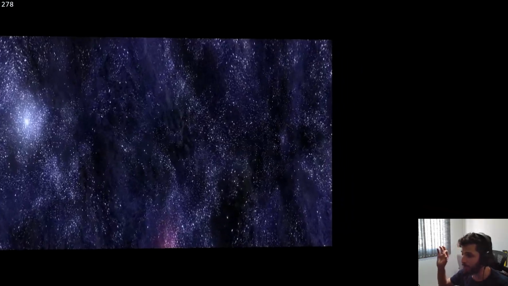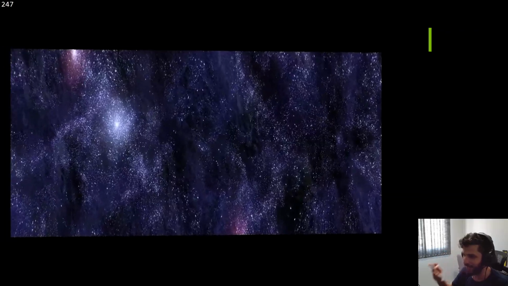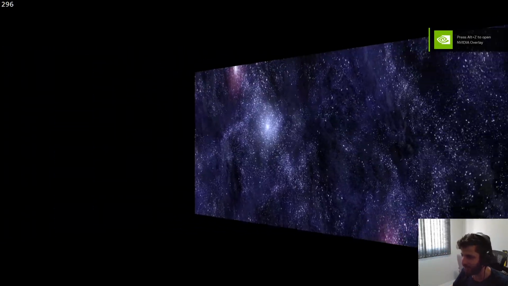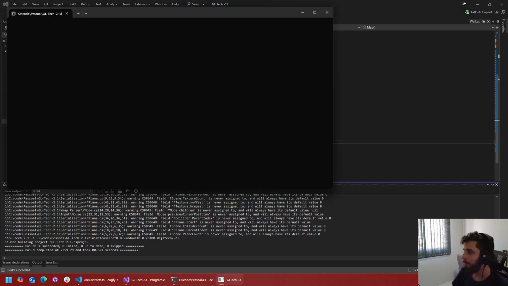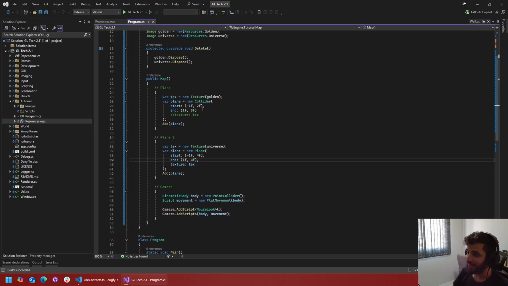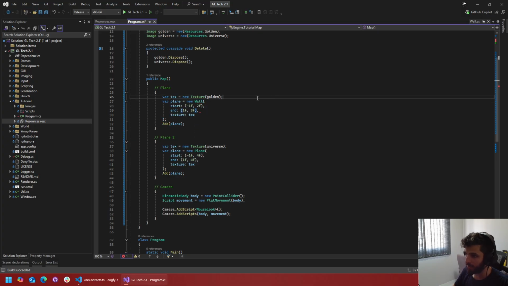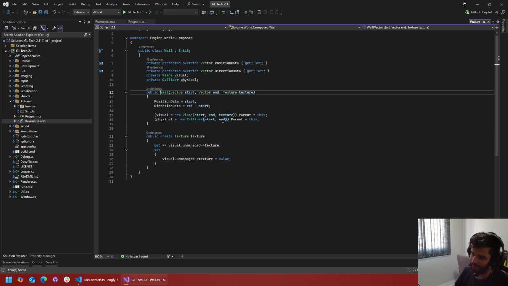You can't see anything here. However, if I try to move, you see that I'm colliding with something that I can't go through. This is the collider. More interestingly, instead of declaring a collider, we can declare a wall, which is basically a shorthand for a collider plus a plane. Let's check the class wall.